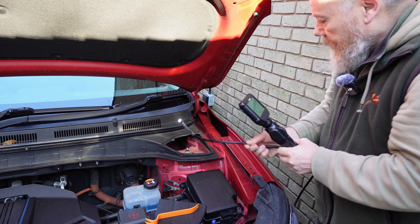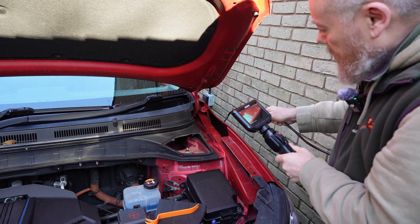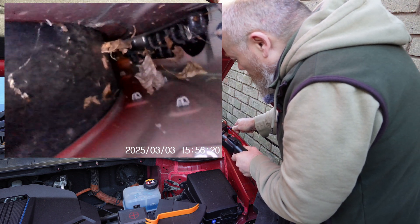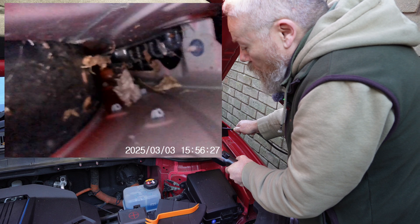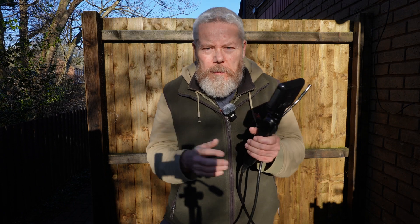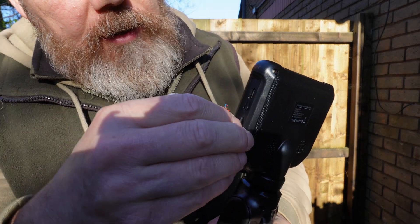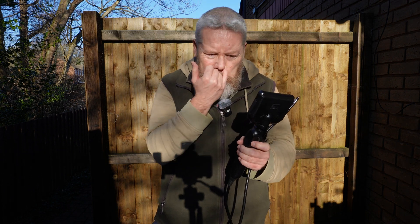That looks fine, so let's take that out. You can see down here too - let's have a little peek. I can see a few leaves and some debris down there. Let's go look at something a bit more exciting. I haven't reviewed the footage yet - I'll see it properly when I edit. Now let me show you closer up: it came with a 32 gigabyte SD card, and it can record up to 1080 by 1920 HD. You can set the resolution lower if you want.